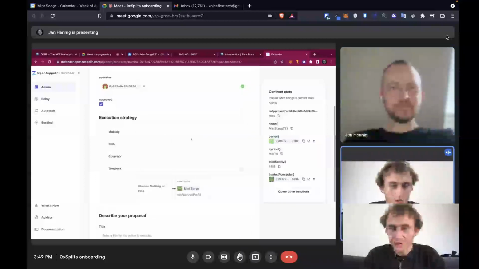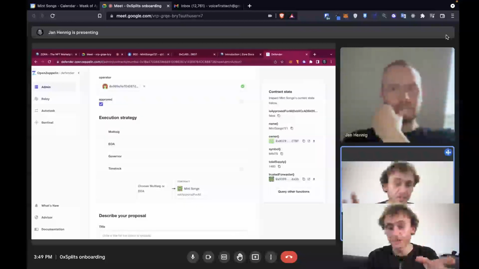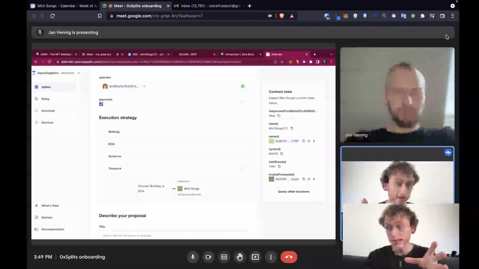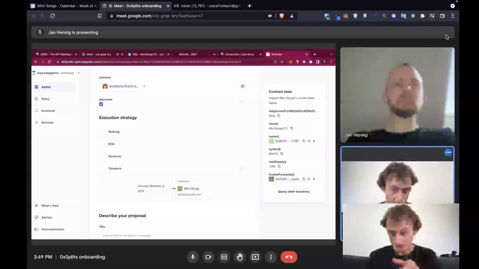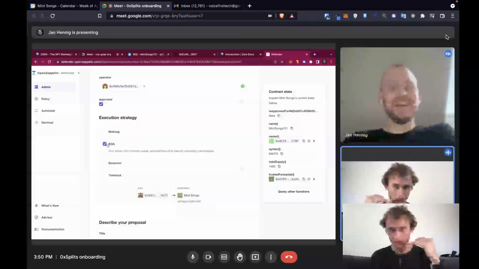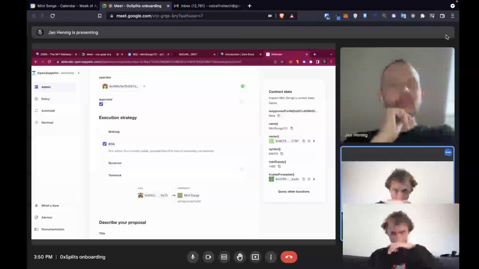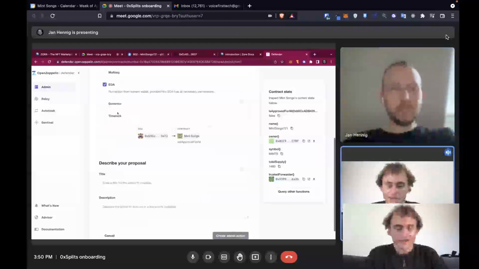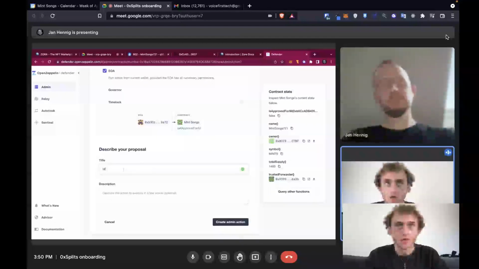Execution strategy is the next one. This is not straightforward, and I don't know too much about this. If you have a multi-sig, like something in Gnosis Safe, you can use that here to do signing of messages, so that's just something good to know in the future. For today, we're going to be using EOA, which I don't know what it means exactly. Just know that it will ask for your signature in MetaMask instead of multi-sig or those other options. Got it. So now let's type in a title. Let's make it Approve Zora Transfer Helper.